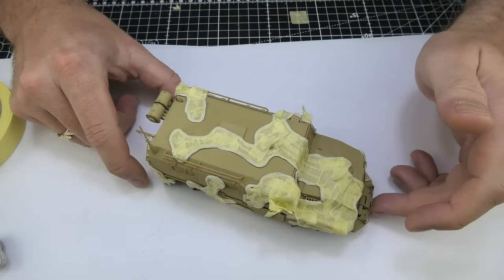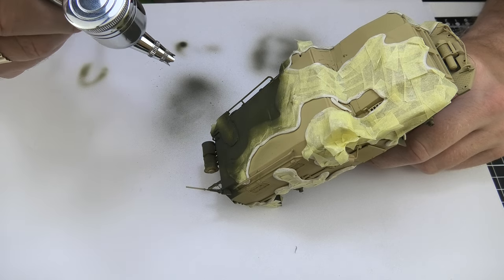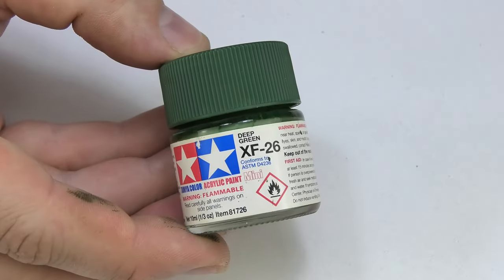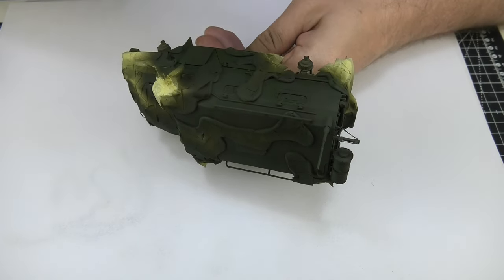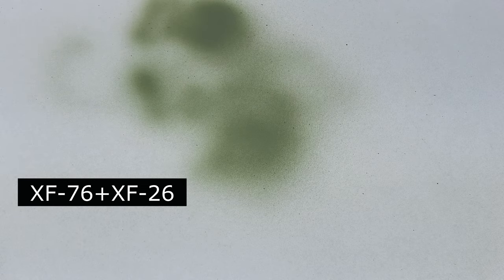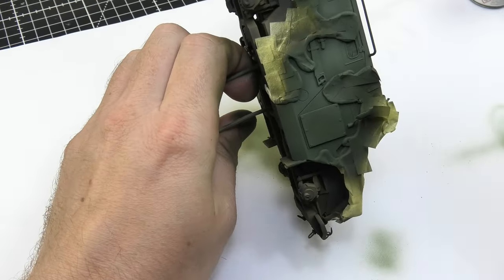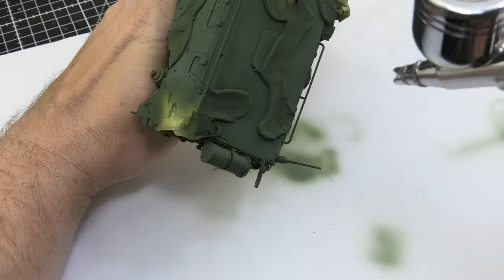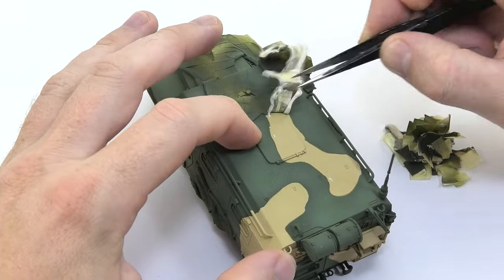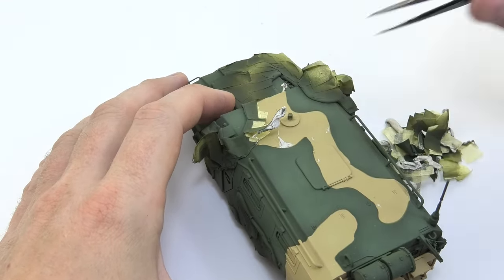This is how it looks before painting. The second time I trusted the manual, which is why I started with dark green — but it seemed too dark after painting. I decided to add some XF-26 to the remaining paint in the airbrush tank and applied a lighter shade as a filter. I was still missing something, so I added XF-76 to the residue — mixing XF-26 with XF-76 — and applied that light shade. Now it was finally as I wanted. Forgive the bad shots; I chose painting accuracy over framing.